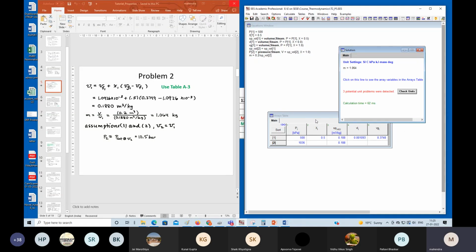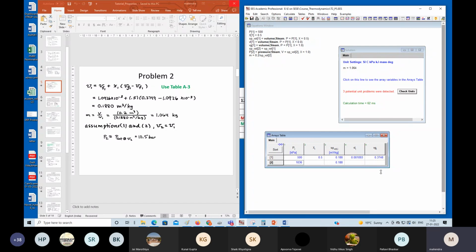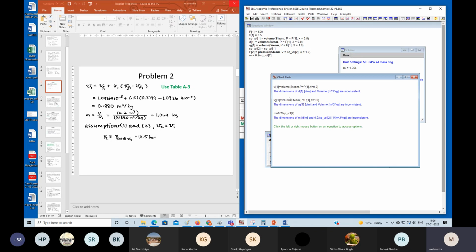Now what I want to show you is that so far it was giving you a table like this. This is actually the property table, as we can call it. Whatever property related things, state properties or state parameters, everything comes over here, and the numerical results like mass come in the data window like this. However, here it is showing you some small error. Why? Because you can click over here and see the specific volume.